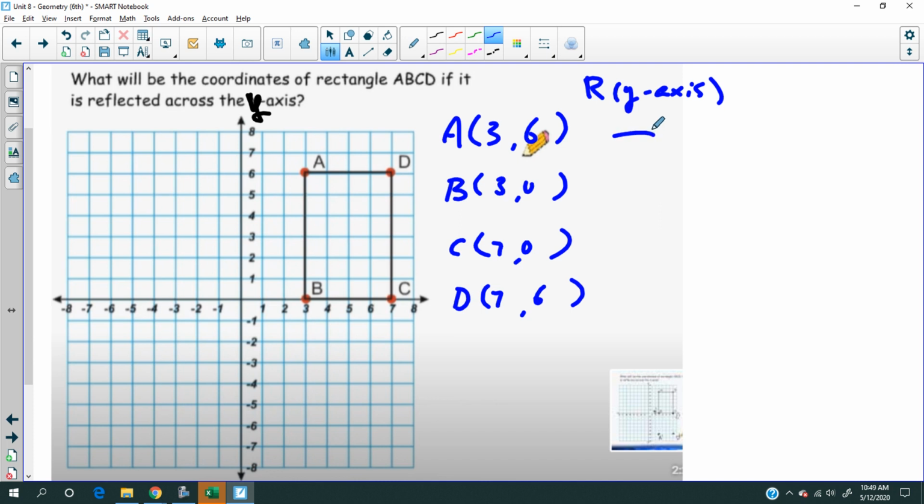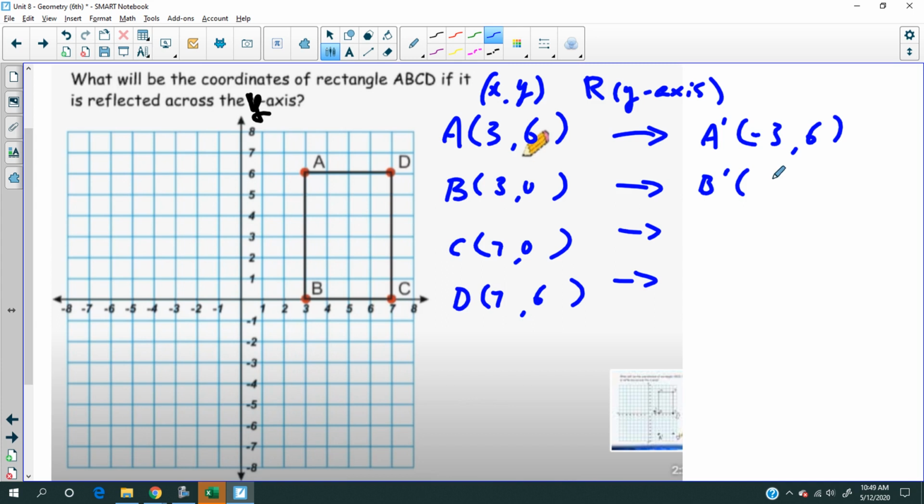Yeah, that's right. Okay, so here now that we are reflecting across the y-axis, right? What would these coordinates become? We got a prime. So let's do this one at a time, yeah? Now, if we're reflecting across the y-axis, that means the x value, the x coordinate, changes, which means all these first values are going to change. So instead of 3, we'll get -3, 6. B prime will be -3, 0. C prime is -7, 0. Right? Notice how all the first values are now the opposite, right? 3 becomes -3, 3 becomes -3, 7 became -7, and then last but not least, D prime is -7, 6.